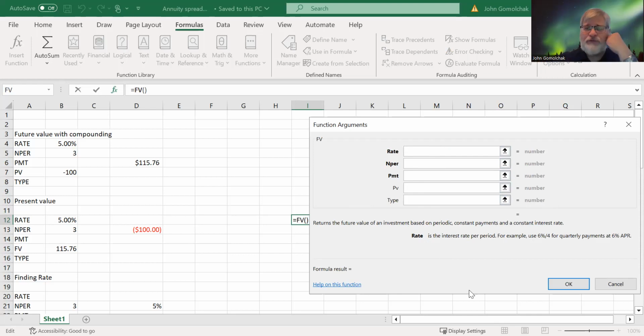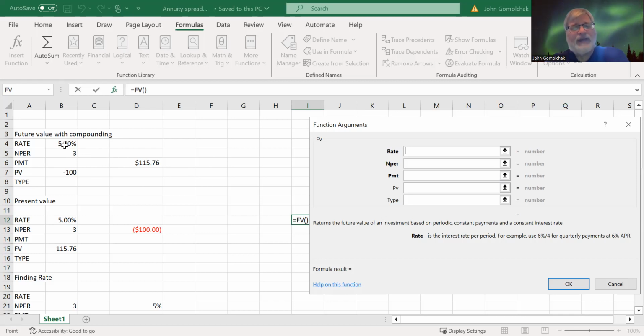Now, one of the things that you'll find will be useful to you is to go through the process that I've done here, where you set up your input table as part of the spreadsheet itself. Okay, so now first thing that I did was I created the spots that I wanted: rate, number of periods, payment, present value, and type. And these will all become useful later. Then what I did is I went through and I turned this cell into a percentage. And all you have to do is right click on that cell and then go through and choose the type of cell you want it to be. So I made it a percentage.